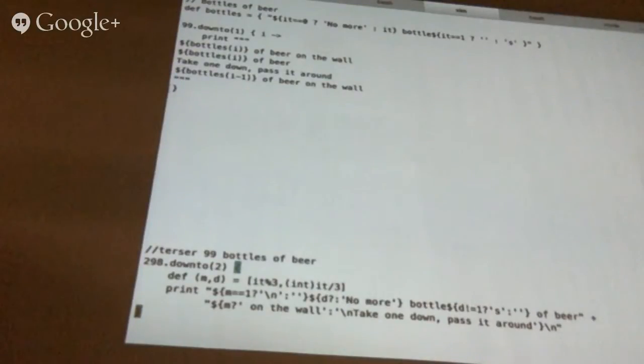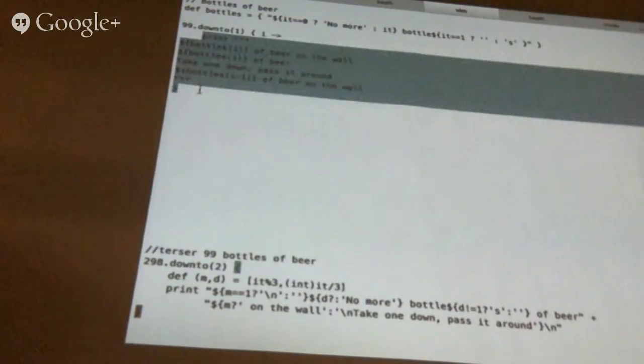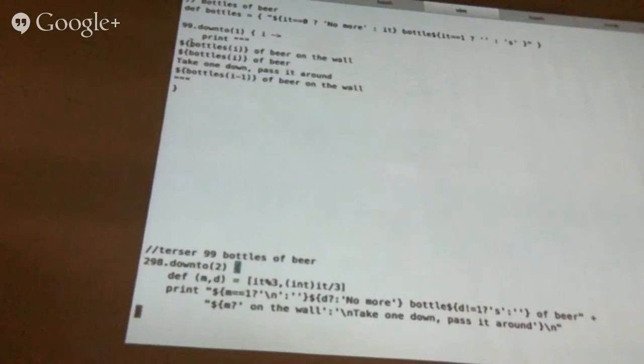So this part is the song portion. This is just printing out a string, and it's whatever this mess is right here of bottles of beer on the wall, blah, blah, blah, of beer. Take one down, pass it around. We all know the song. But it's got this funny bottles thing here. And so I talked about Groovy strings. I catch myself on that. Groovy strings. Yeah, we get one.